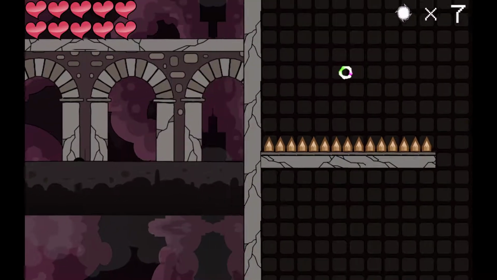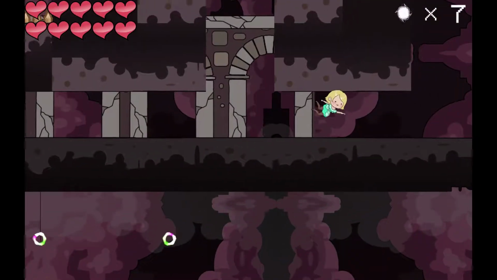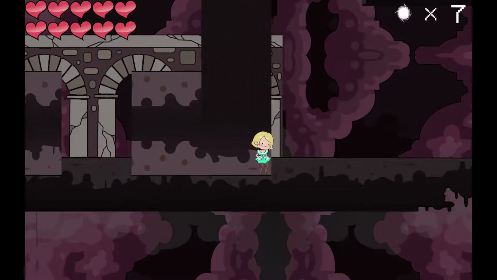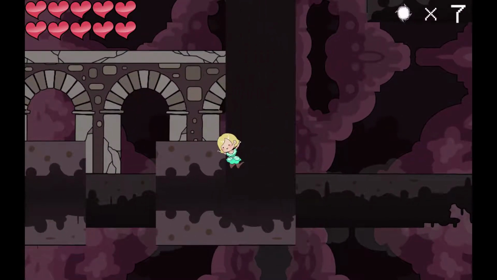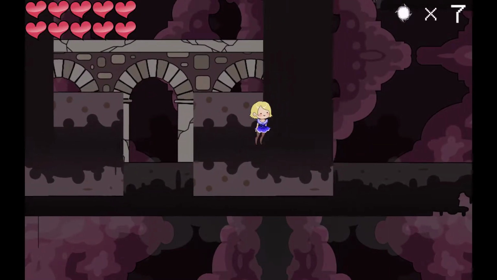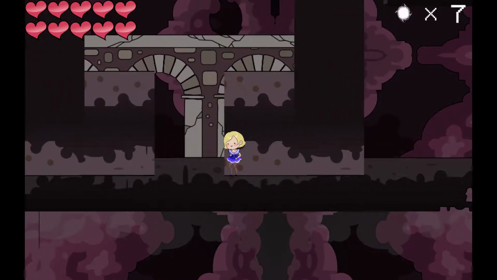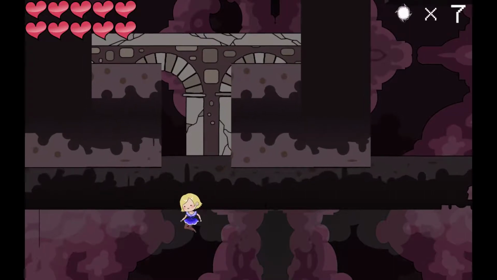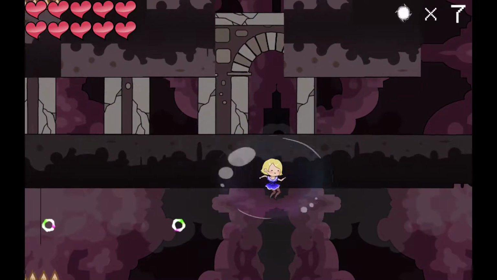Actually, I might be able to do that a slightly different way. Oh, that's not correct. Oh no. Alright, so I'm gonna guess I probably can't escape from here, unfortunately. There's a button to kill yourself though, so let's do that. That was very weird.